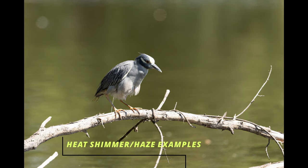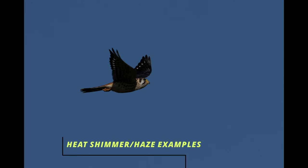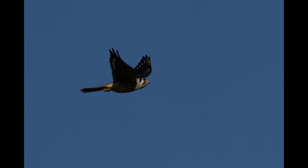And sometimes it's not always visible to your eye, but your camera sees it, your autofocus sees it. And don't think that this only happens in the summertime, because this also happens in the wintertime, probably just as much. So it's not just a summer thing that you get heat shimmer and atmospheric haze.